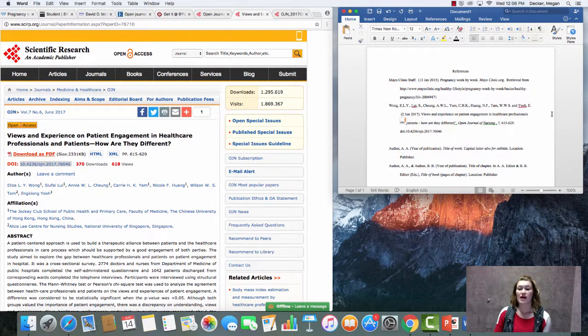And there you have how to reference an online journal. Okay, so remember, always start with the easiest thing first, which is usually the title. And then go through and find the authors, the publication date, the journal title, the issue number, and then the page numbers, and then the DOI if they have one. If it does not have a DOI, use the URL, but usually any academic journal or article worth its salt will have a DOI.